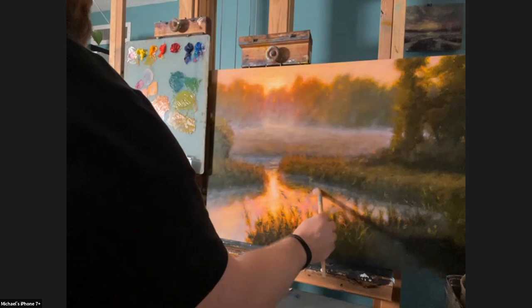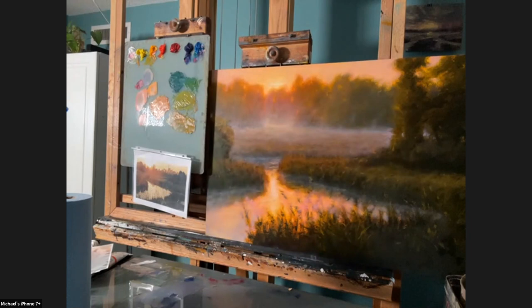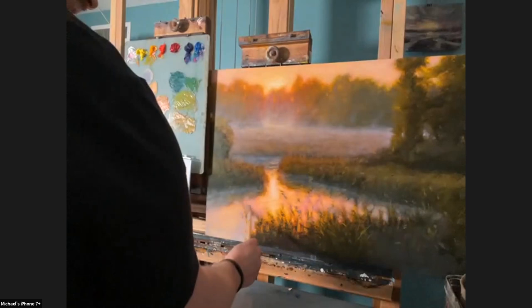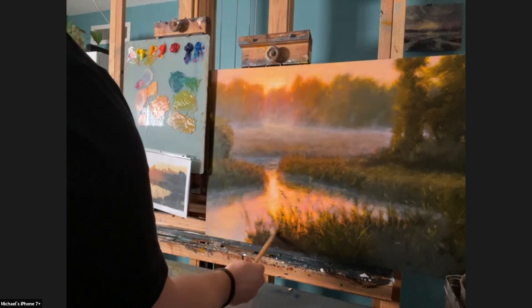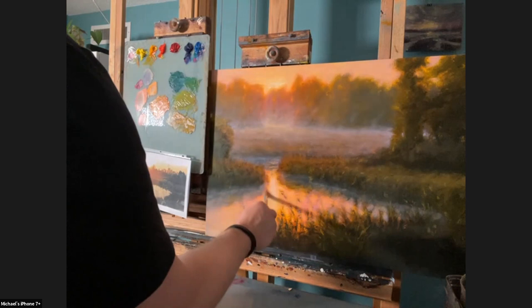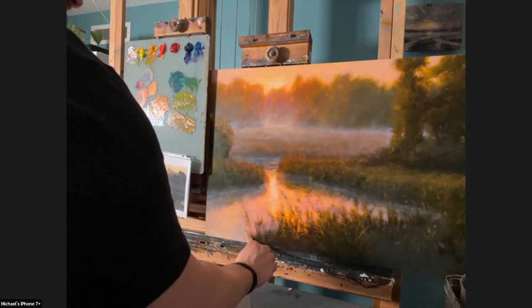That's the other really nice thing about having the acrylic underpainting: it's not going anywhere. I can scrub these oils right on top and that painting is in there, it's stuck. And then I went ahead and really stuck it by putting the glaze on top. So it's like I'm painting on top of a piece of glass on top of my design, right? Like I'm putting my paint on glass on top. So I'm not even touching that underpainting really.